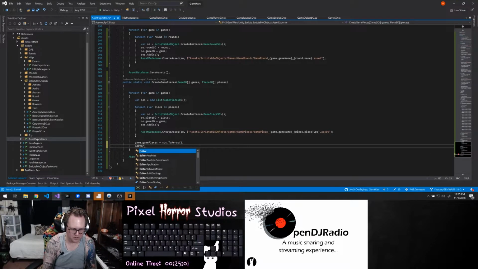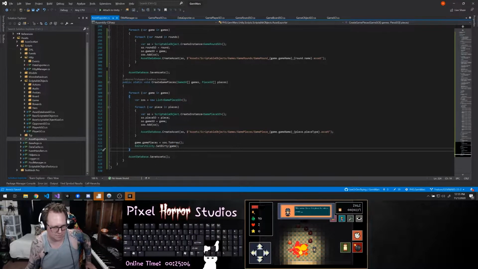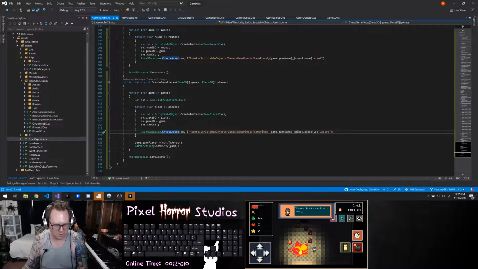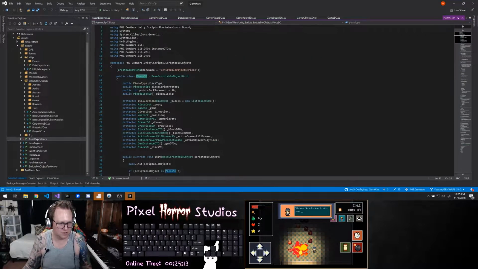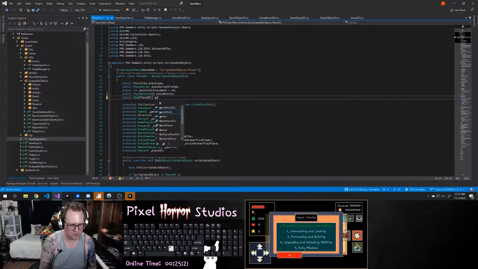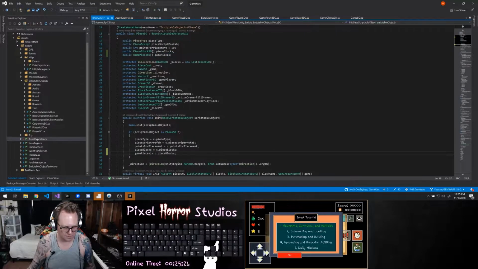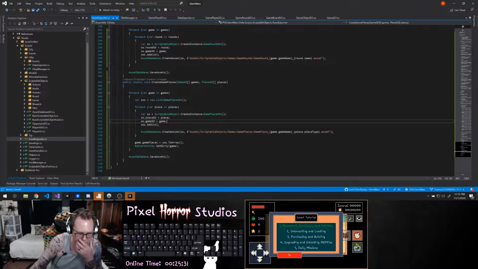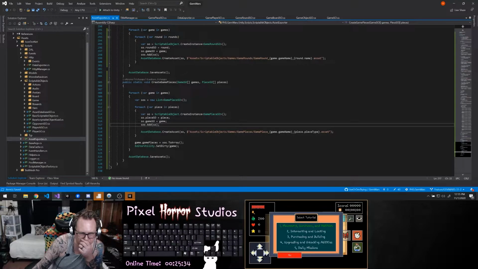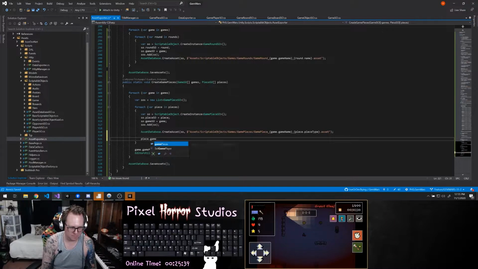And then I want to do editor utility dot set dirty my game. Now in piece, I also want to have a game SO called games. No, it's called game piece SO called game pieces. And here we're going to do a piece.game.